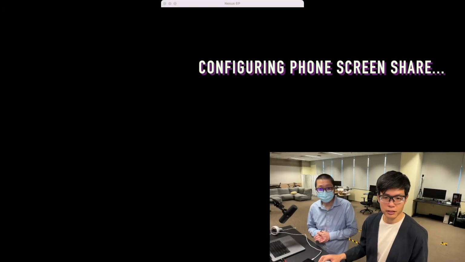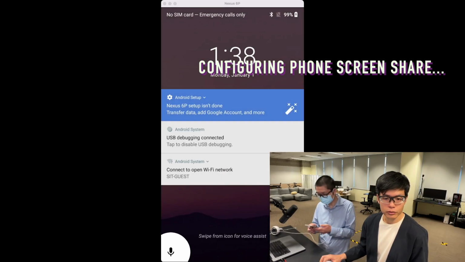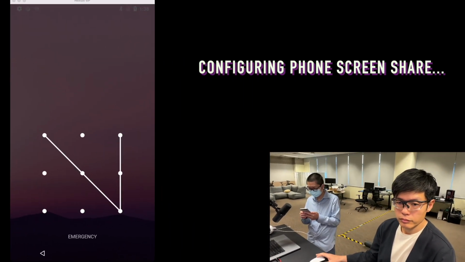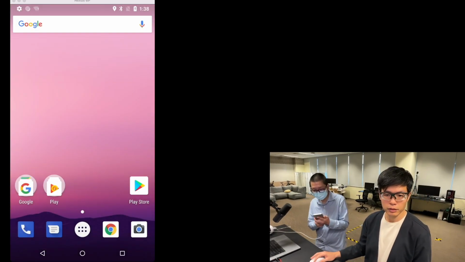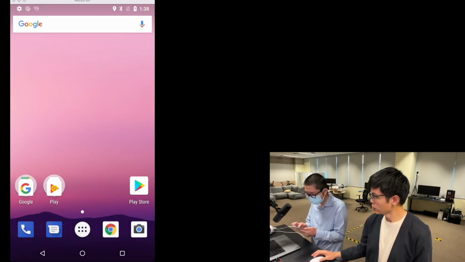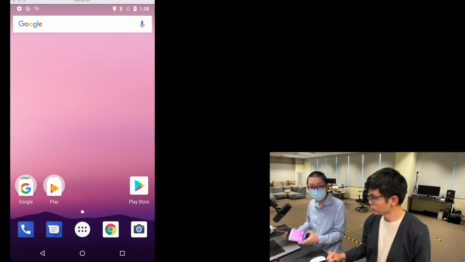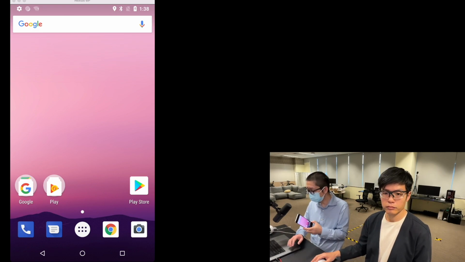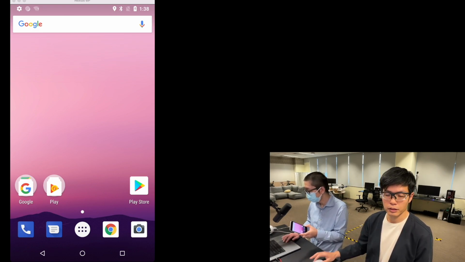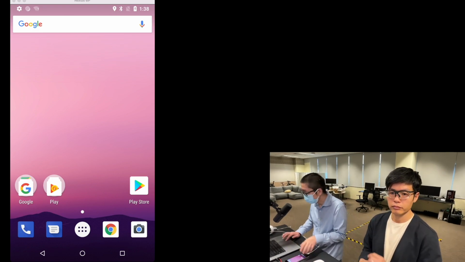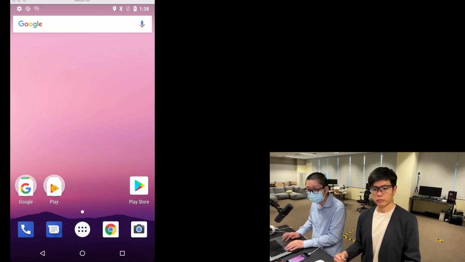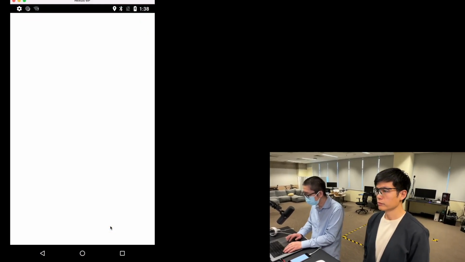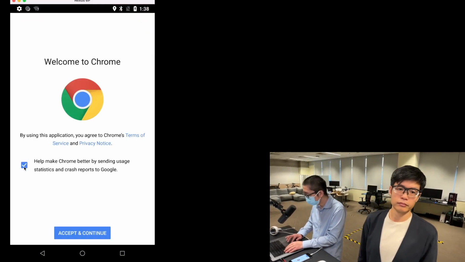So what you see is exactly the same as on the phone. You can even control the phone using mouse and keyboard. Now I just access the phone using my mouse and keyboard.